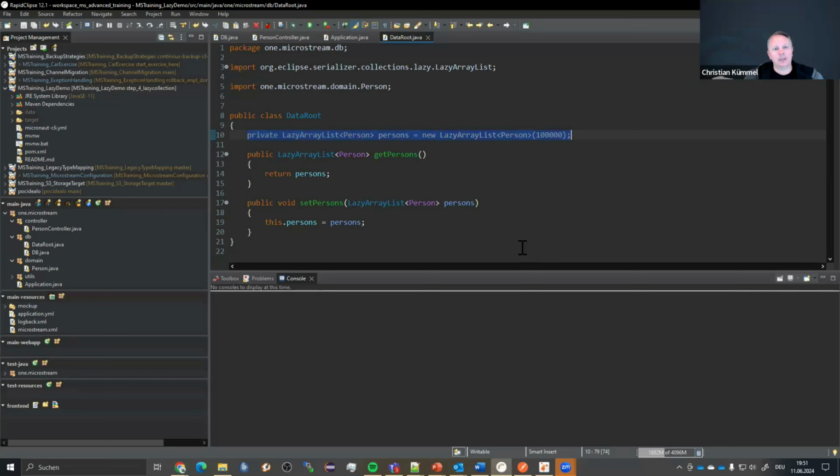Because you could imagine all that loading chunks and stuff like that will lead to not the best performance, I would say, but it doesn't have to, because lazy data is not the data which is needed in high speed. So it's okay to wait for it if it's, let's say, loaded once a month or once a week. So performance is not that important, but this is what you could use.